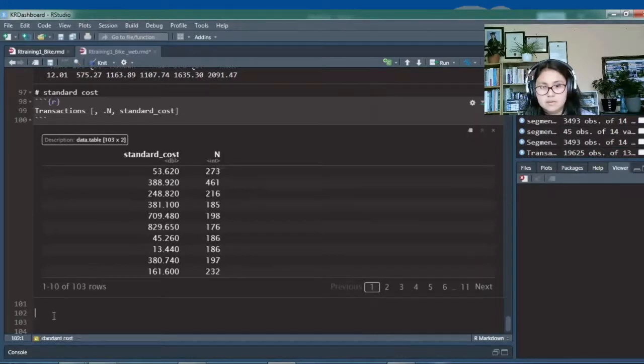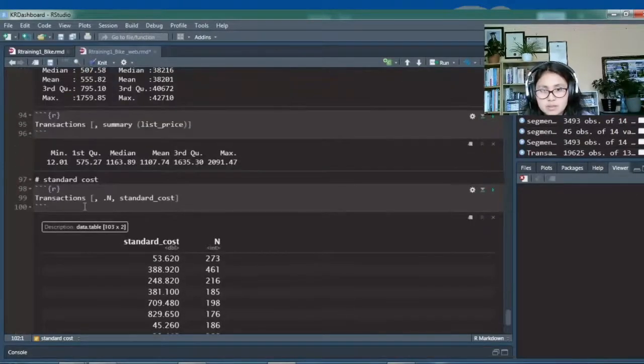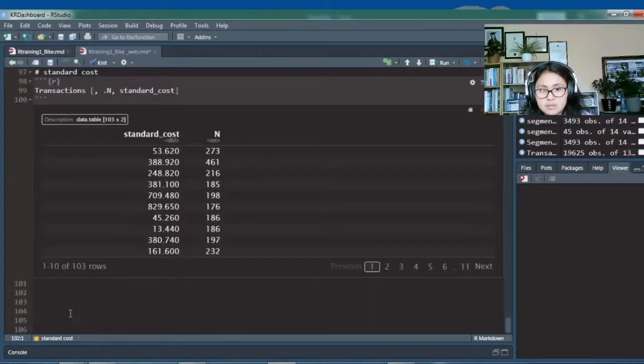Okay, but before we go forward with the standard cost, let's go back to the histogram, a big histogram of the list of prices. So how can I do that?